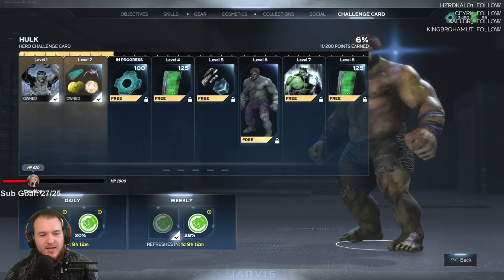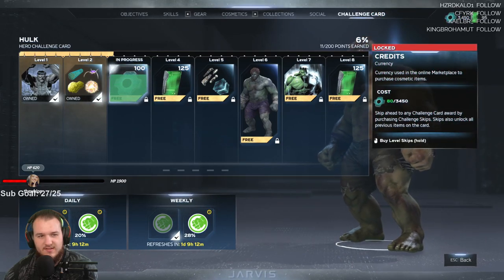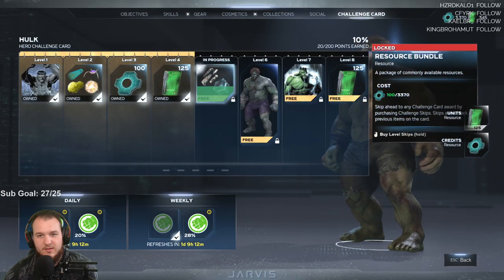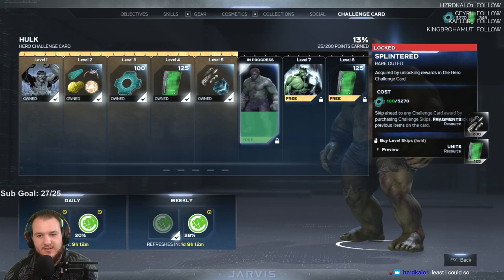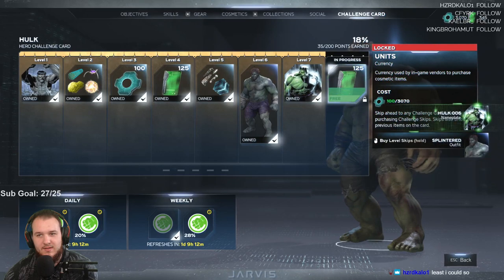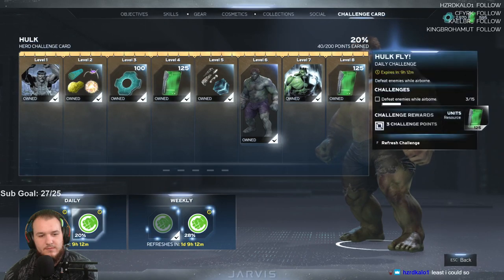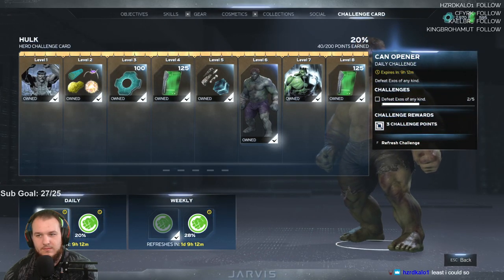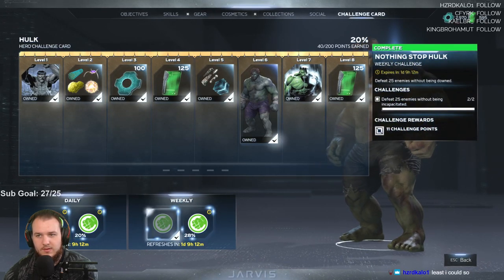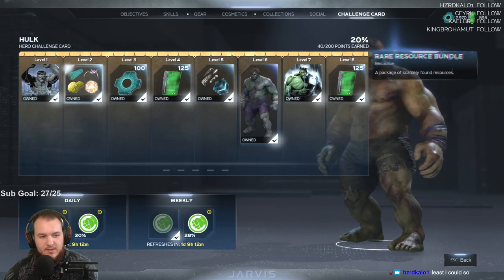So you get extra stuff by completing these challenges, I guess. Free. This is like a battle pass in a way. Interesting. Defeat exos of any kind. Defeat enemies while airborne. Weekly challenge.